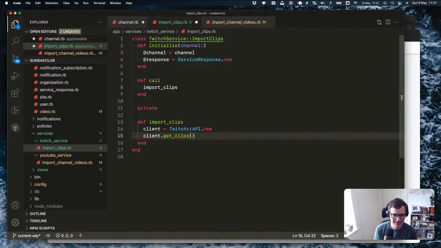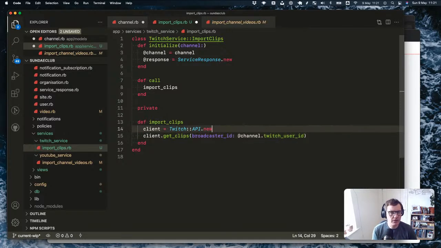And we would pass in broadcaster ID, and that would be something like @channel.twitch broadcaster ID. And user ID and broadcaster ID are the same, so maybe that would just be Twitch user ID. I'm just making this pseudocode. We don't actually have this. We don't have a gem for that, and therefore we don't have a client, and therefore there isn't a method here, but this is just imagining what this would be like.